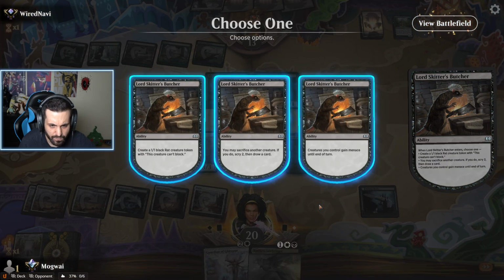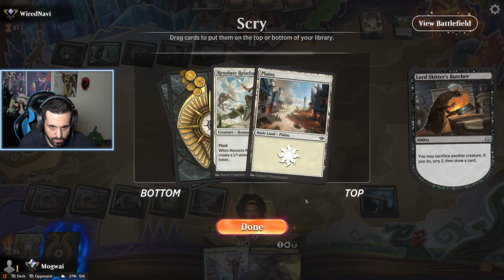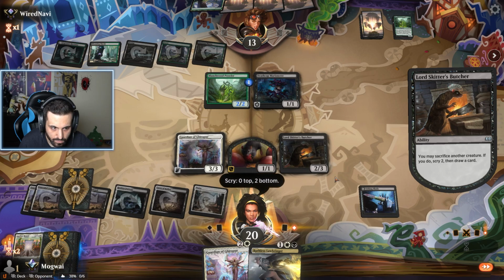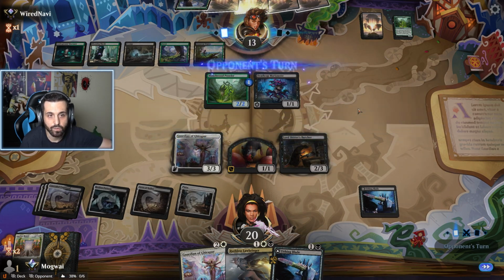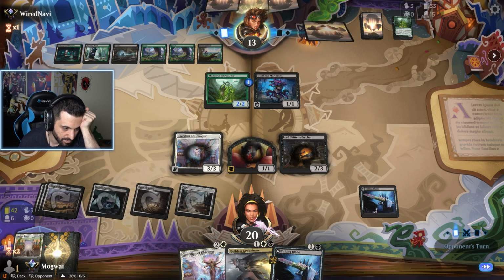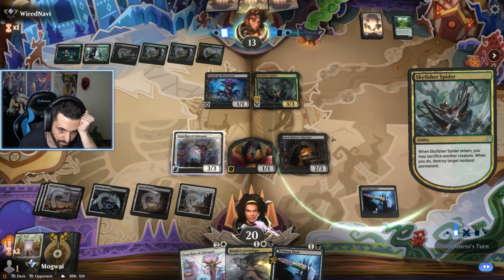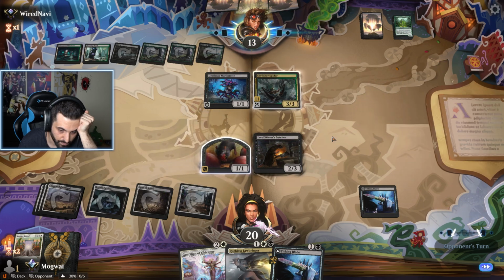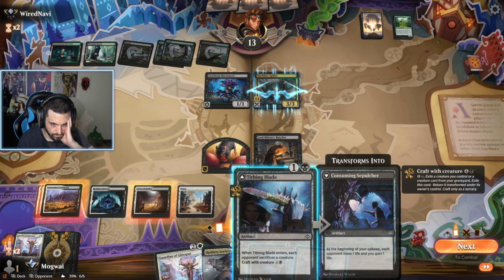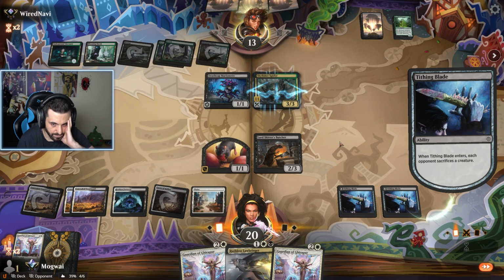Did I not attack? I may have forgotten to attack, actually. Scry 2, then draw a card. Did I forget to attack? There's a Skyfisher Spider. We have 6 mana. They're going to be able to gain a lot of health here.